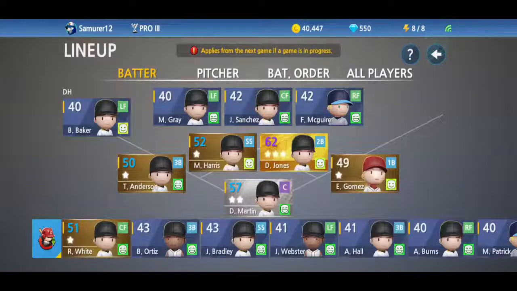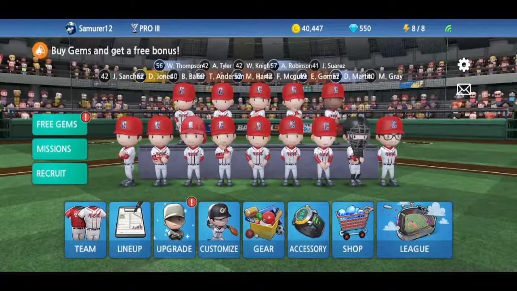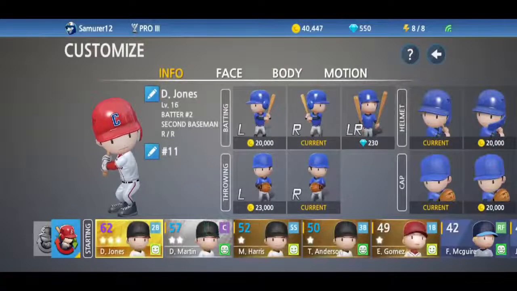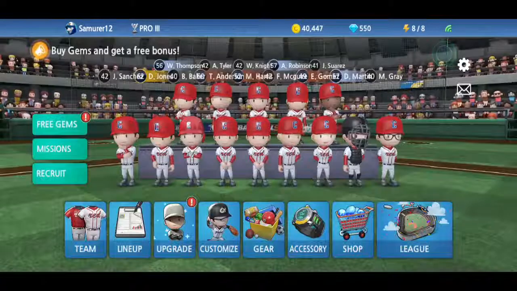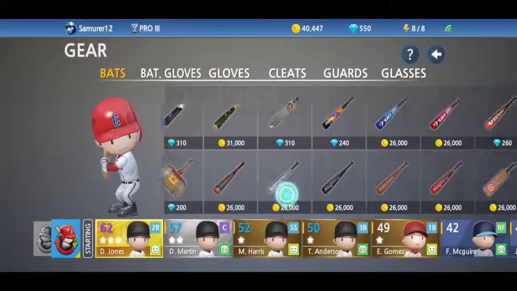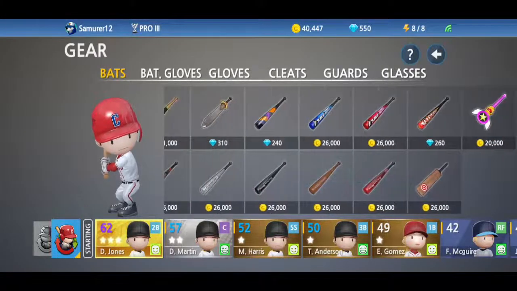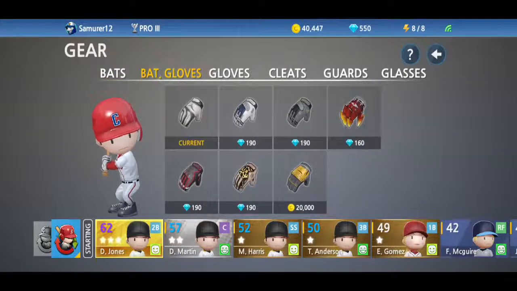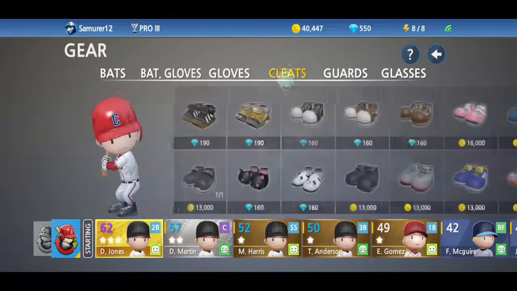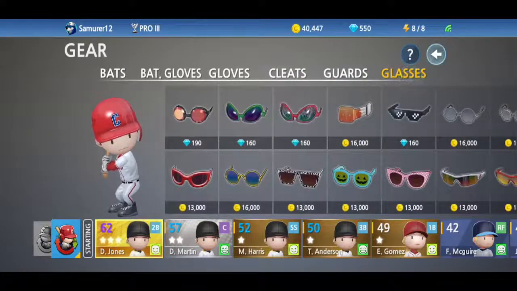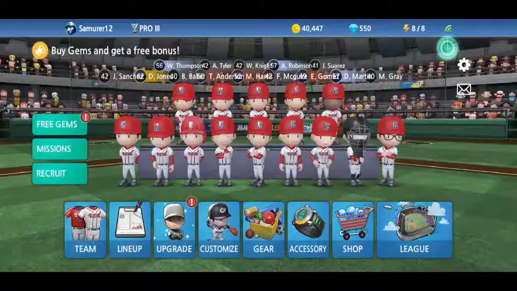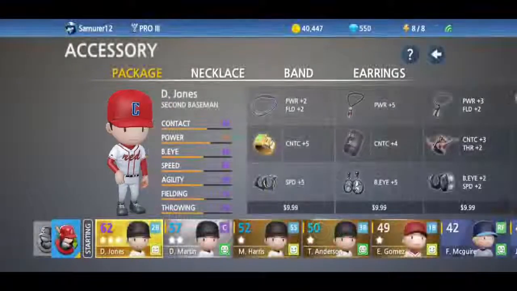So yeah, and you can always customize your players in terms of gear as well. If you click on gear, you can change the style of bat. However, it won't really affect the way you bat in this case. Same with the batting gloves, cleats, guards, and glasses. Those are just for aesthetic appeal. Same thing for accessory though.